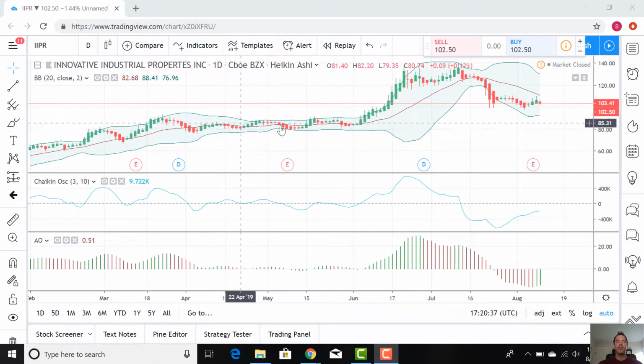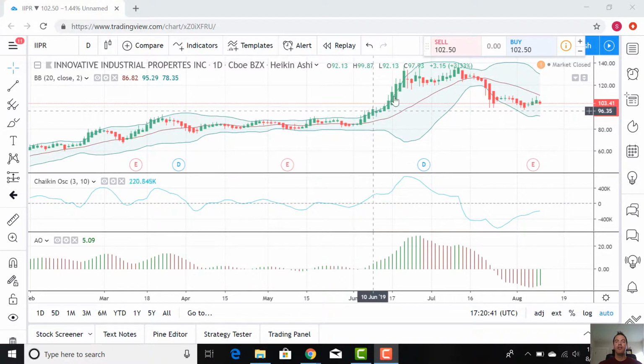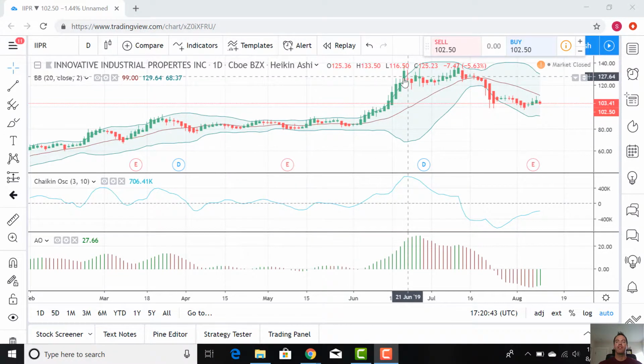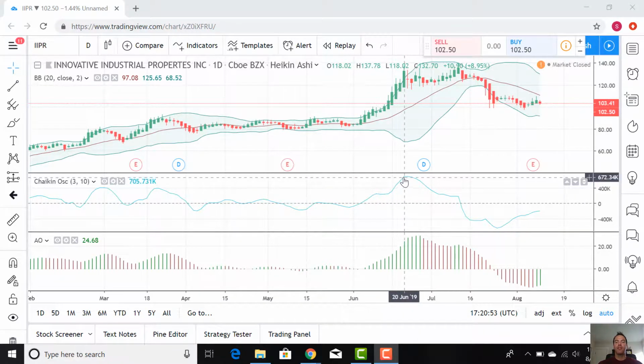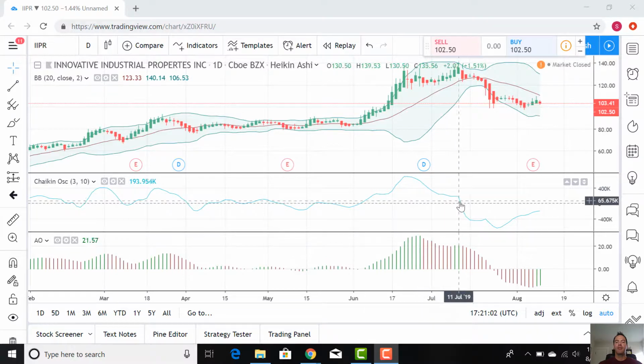So let's say we were in our trade, we entered after this horizontal period, somewhere during this big price increase from 84 up to approximately 130 dollars. All the while, our Chaikin, which is a momentum indicator, is increasing to fairly high values until this point, and then it peaks, and then we get a slope change, and then it comes back down.